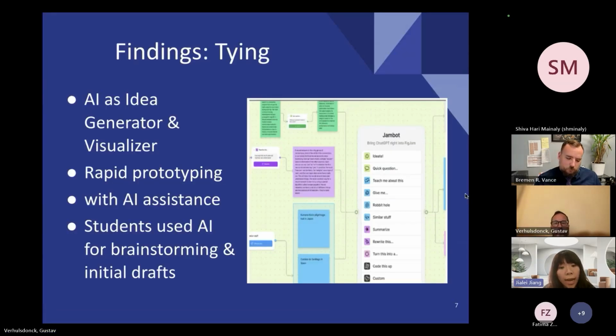In the tying stage, students initially integrated GenAI into their workflow with enthusiasm. They found tools like Figma's Figma board and the various AI plugins extremely valuable for vision and visualization. On this slide, you can vividly see a screenshot of the Figma board with the AI-facilitated ideation function, along with the various capabilities for textual and iconic generation. Next slide, please.